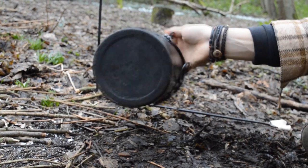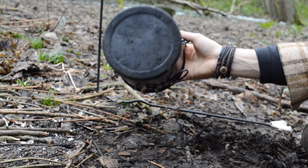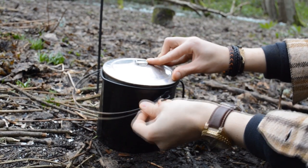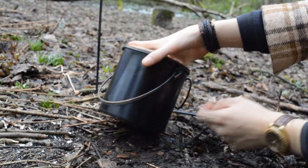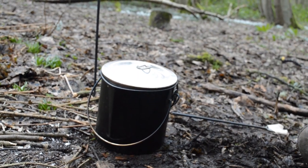It's anodised aluminium, by the way, so it's kind of got a grey look to it. This is obviously blackened off well now. When it did come, it had a kind of nice grey anodised look to it. Basically all that does is make it easier to scrub the black off, but I never really bother. I only wash this thing maybe once a year or something. There's no point, because by the time I've washed it, I'm back out again.